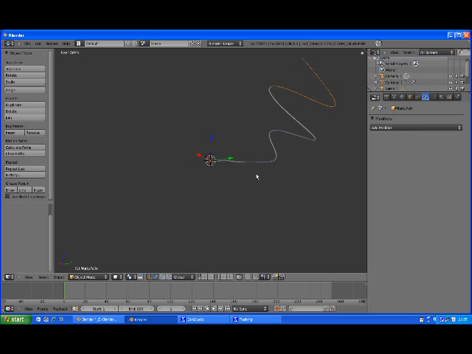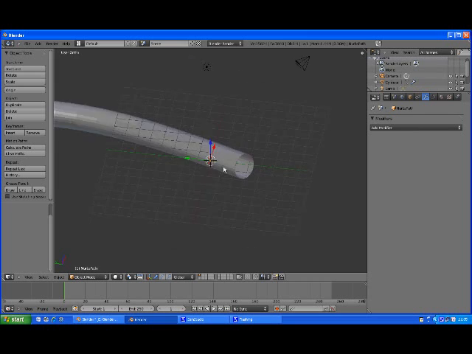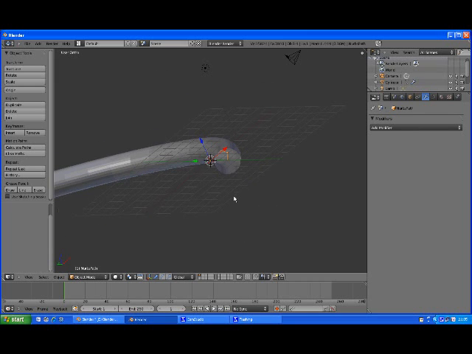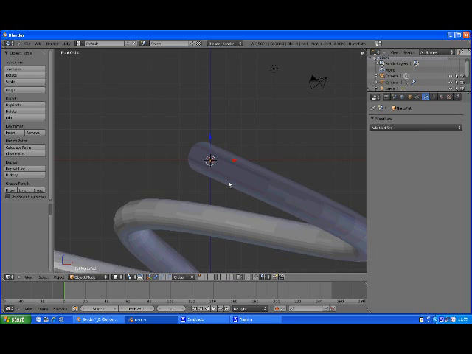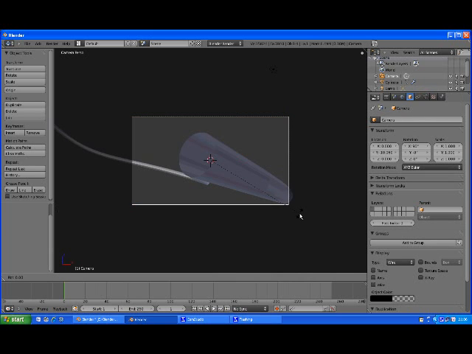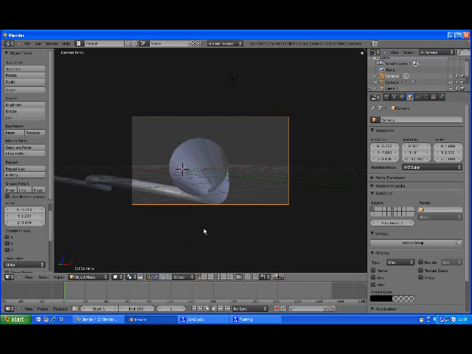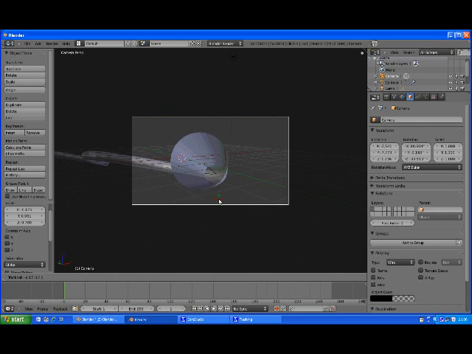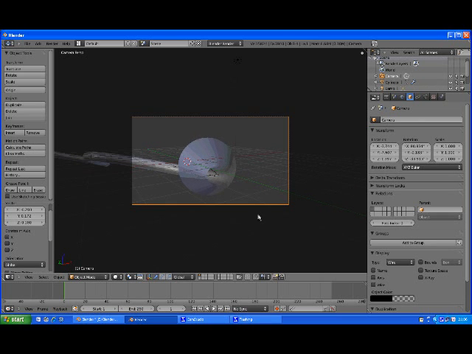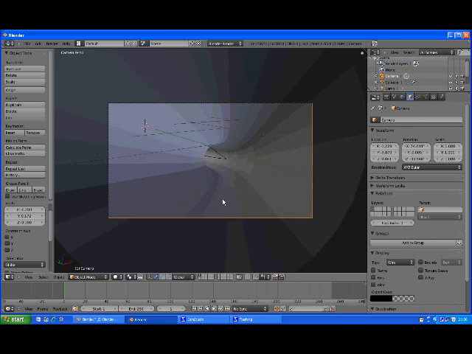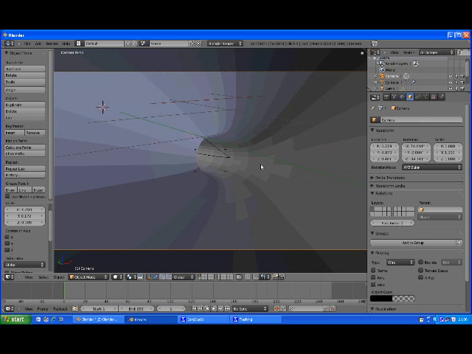So now to do that, we need to recenter here. So just press Control and dot on the number pad, and that will center you on here. And now what we need to do is basically in front view, do Control Alt 0, and that brings our camera here. And now we just basically need to move our camera until it matches up with the tunnel. To help this, we can press Shift F to go into fly mode, and then we can zoom in and out to move our camera, and then just left click to zoom back out again. And here we are inside our tunnel.